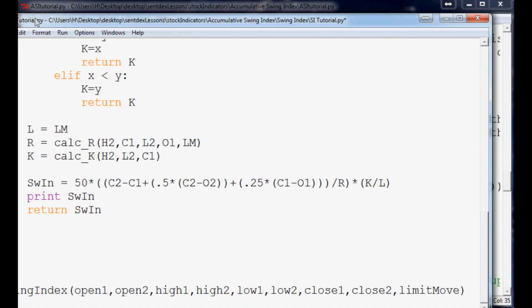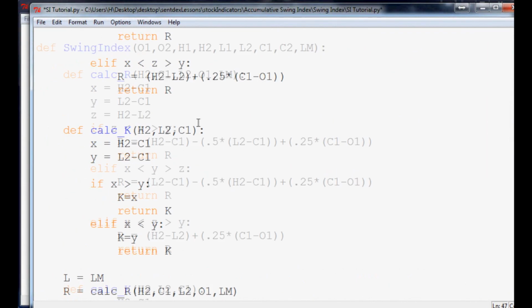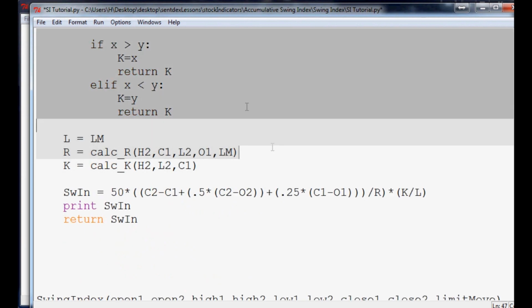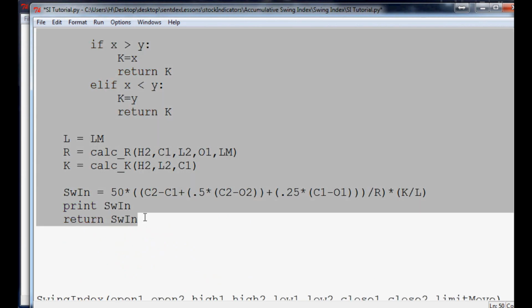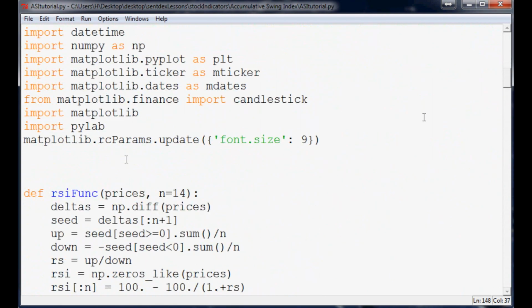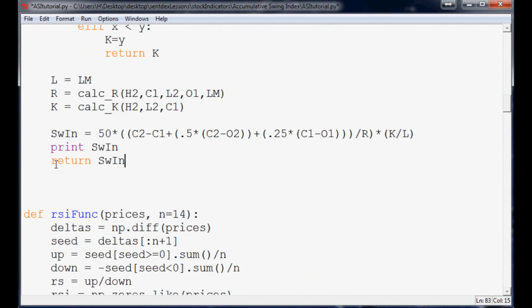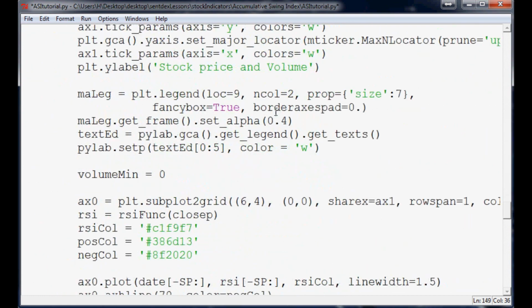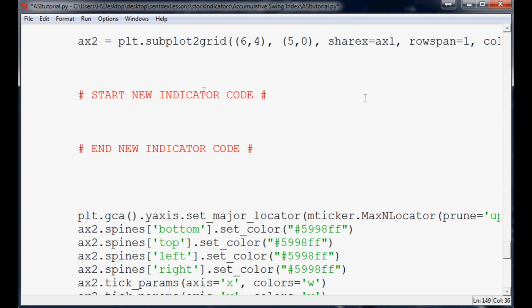So now go back over to where we made it, right? We made it right here. And what we're going to do is just highlight the entire thing all the way down to where it returns the swing index. Copy that, come back over to this script, just go up to the top here, and right here, just make some space and paste the entire function in there. Once you've done that, scroll on down. I made a little comment section where we'll add the new code. It's right here. At least I got that part going for you guys real nice and easy.